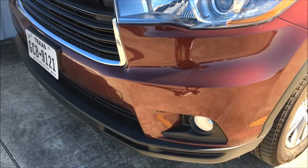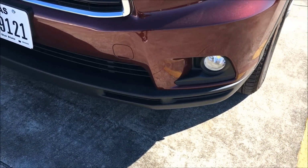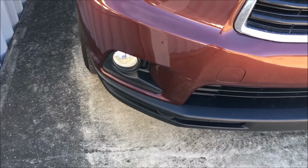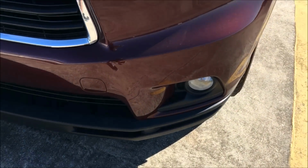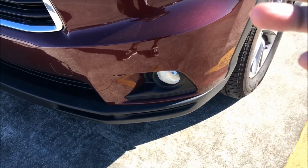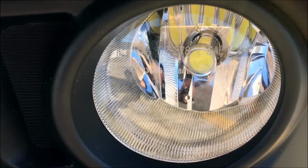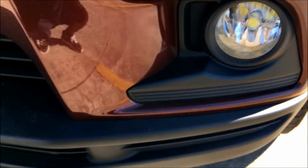Now, the fog lights. If anyone has ever done lights on your car, the fog lights, I kid you not, are sometimes the hardest thing. It's not even that difficult on the car. On the scale of HIDs, it's a little bit harder, okay? Now, as you can see, the actual fog lights are already in the car right here, and it's fairly simple how you do it.